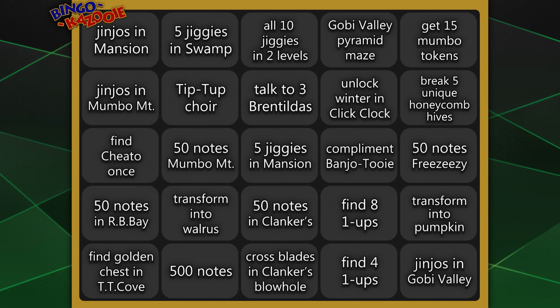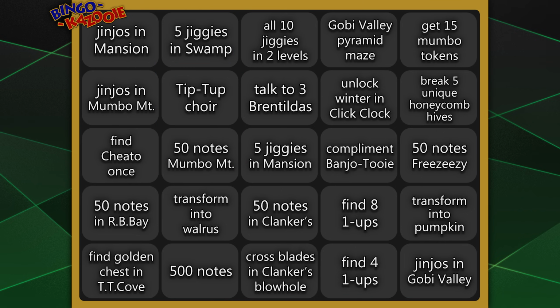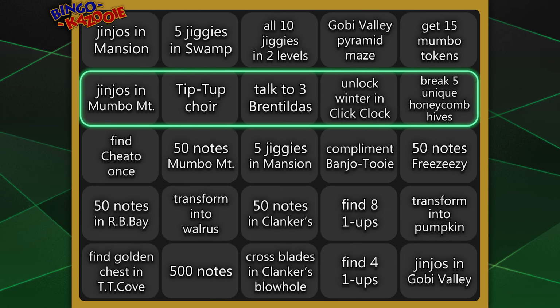5 Jiggies in... Okay, let's see. Column 2, also not terrible. It involves the Tip Top Choir and 500 notes, which is rough, but... Oh, that's a real rough 500 notes. Row 2's also kind of rough. It also involves the Tip Top Choir and Winter. So here's my overall strategy. Row 2 is going to be probably what I am prioritizing.